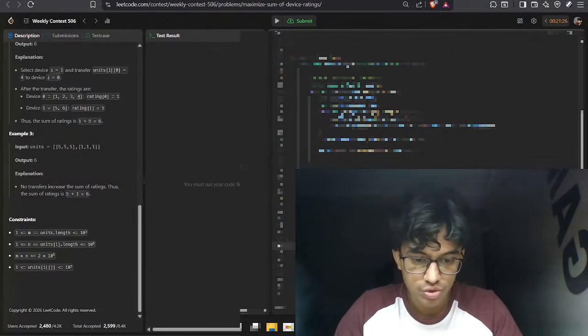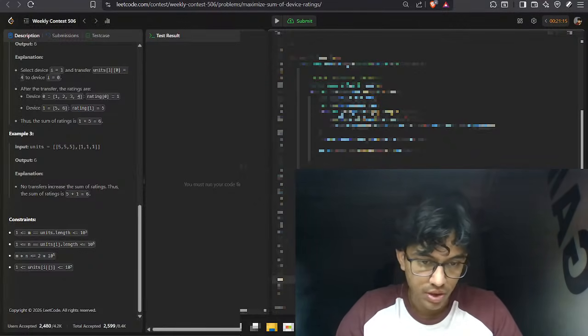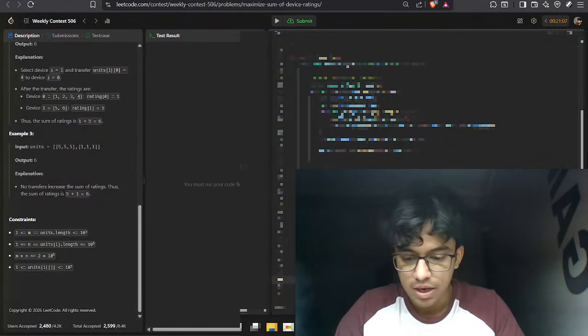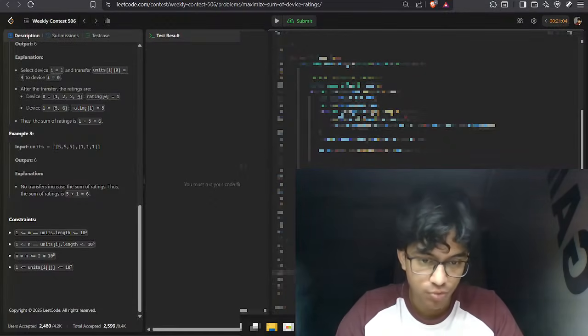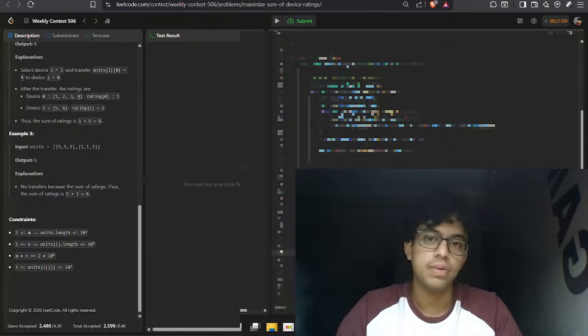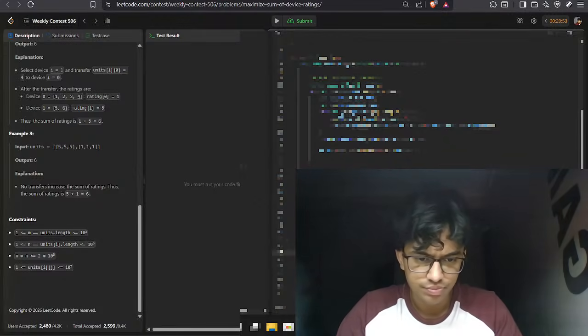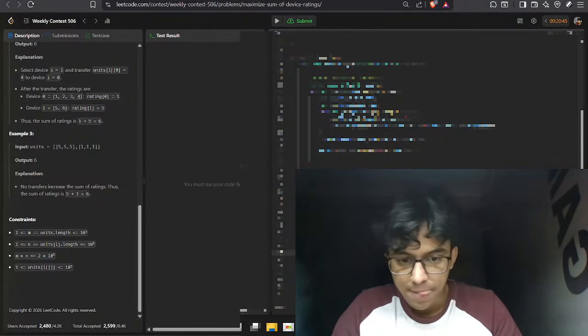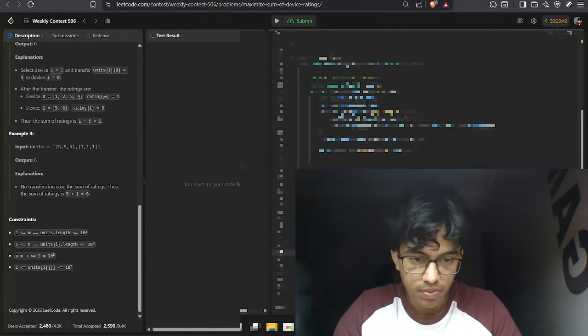Now if i plus 1 equals pairs dot length, and you can say global smallest equals minimum between global smallest comma pairs of i of 1, which we are moving. Now in the last one, we will not be able to pick the second smallest. ll2 add would be equal to minimum between pairs of i comma 1 comma global smallest, and then answer plus equals 1 star 1 ll star 2 add.